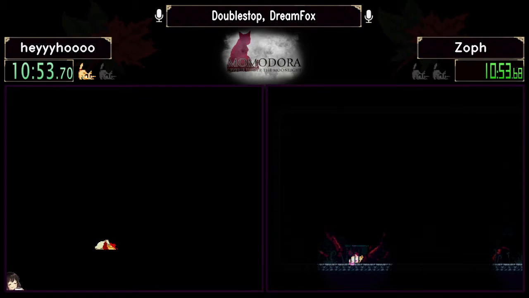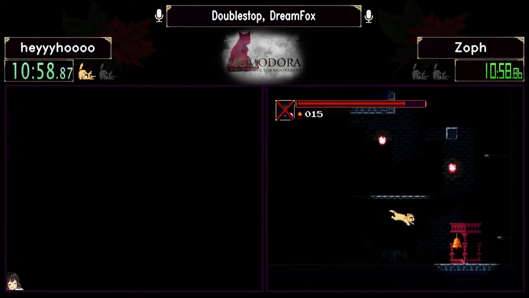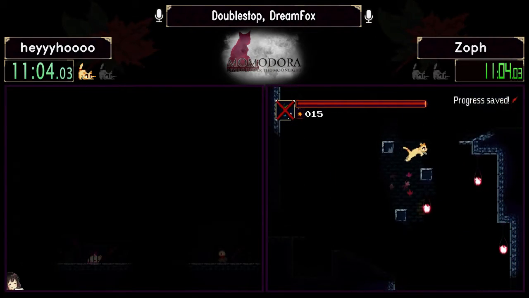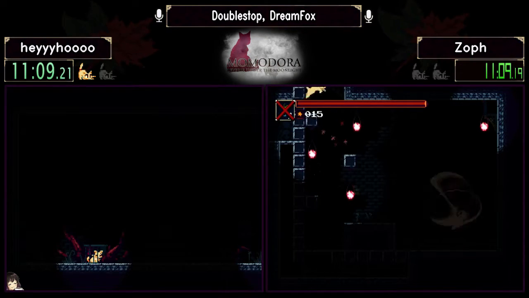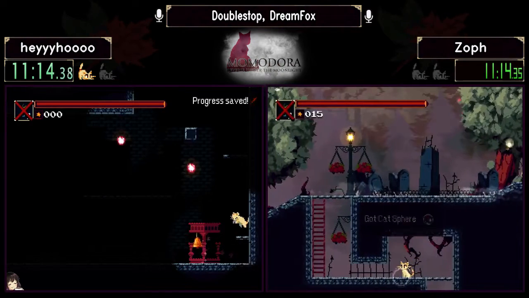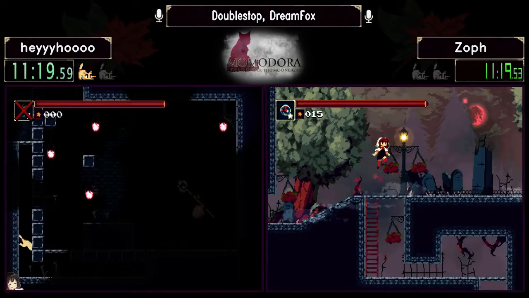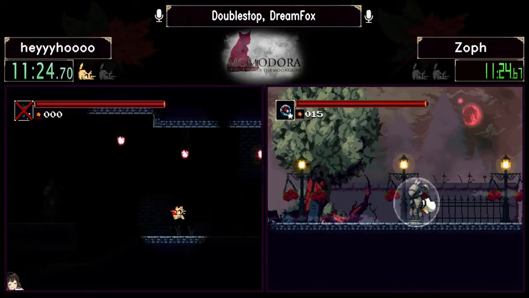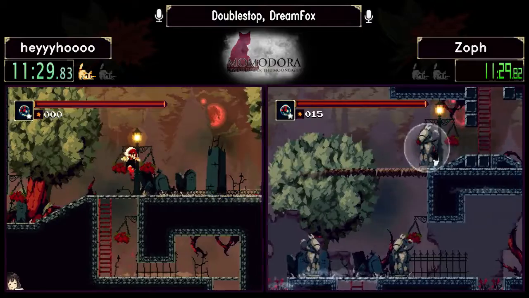heyyyhoooo actually got the best pattern for Lubella when she starts off the fight with the ground balls. That's the only pattern where, if executed properly, you can guarantee you get no dive. So he's probably kicking himself over that. And now it's time for some kitty movement here. This is going to be interesting, watching heyyyhoooo slowly catch up just through better movement in this section, which is essentially all movement.